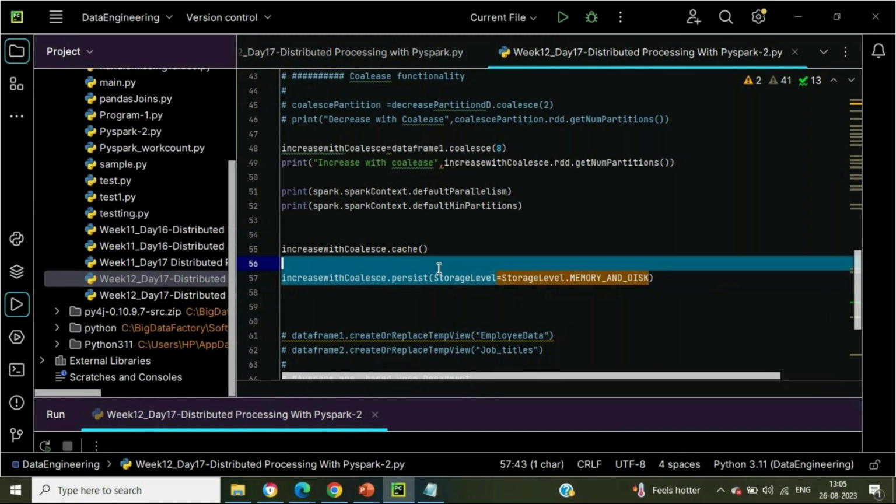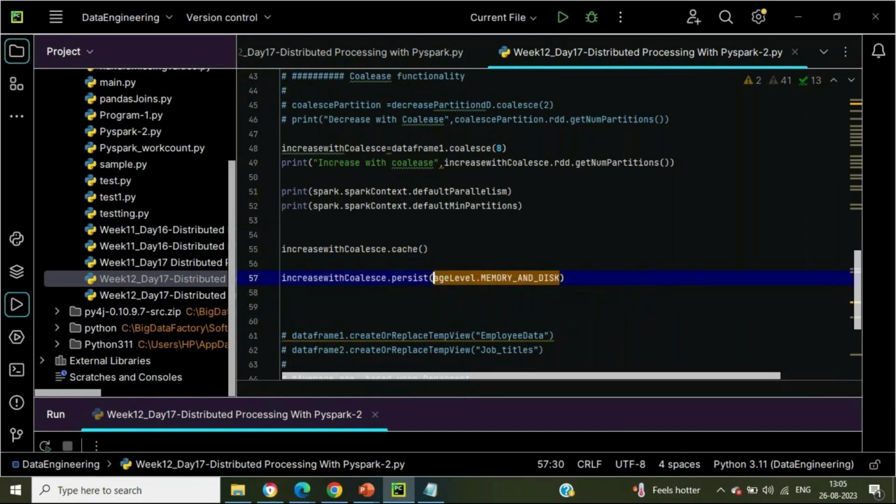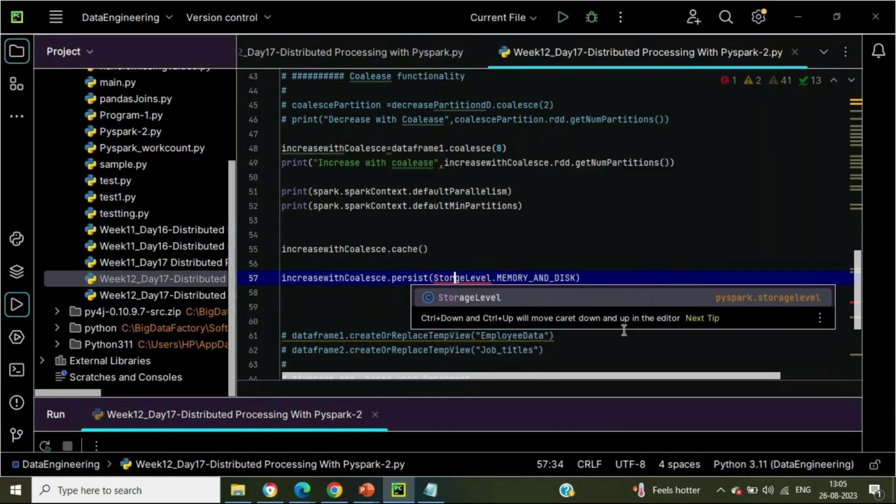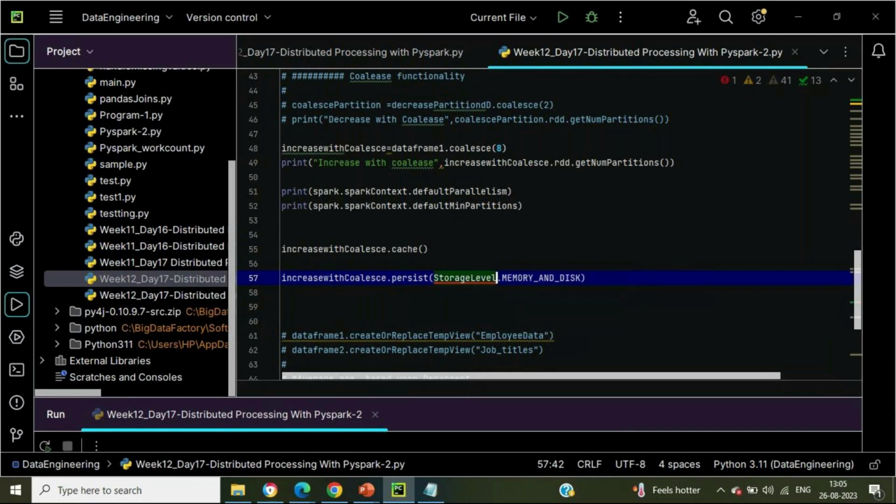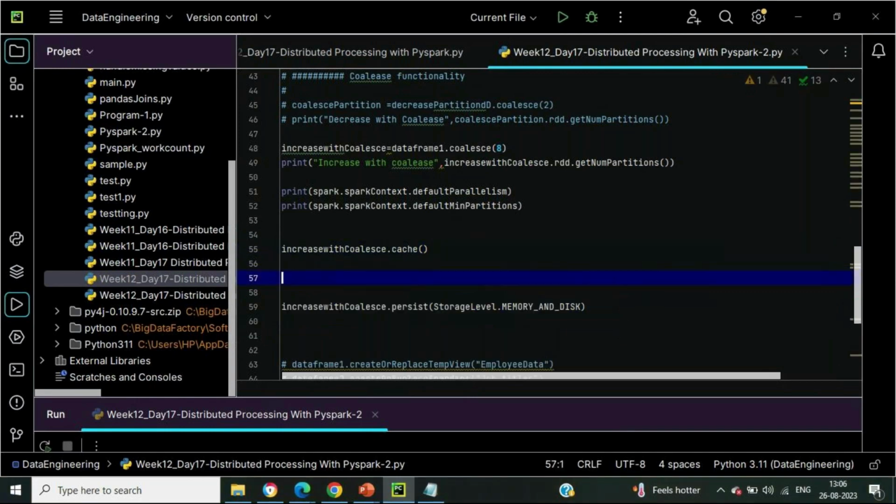Okay, this will also work. Or I can give it in this particular way as well, my storage level, and I can mention whatever storage level I want, say MEMORY_AND_DISK_2.